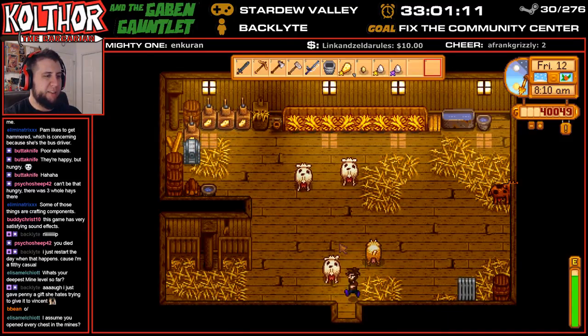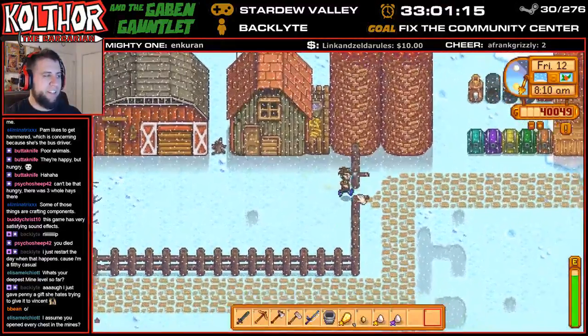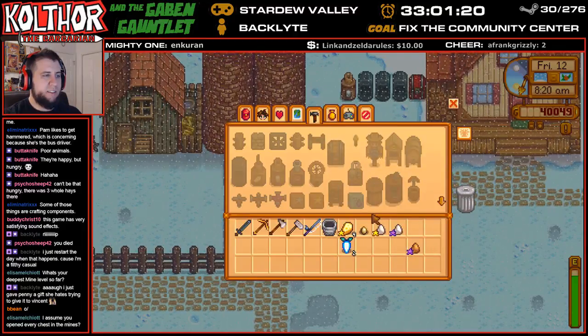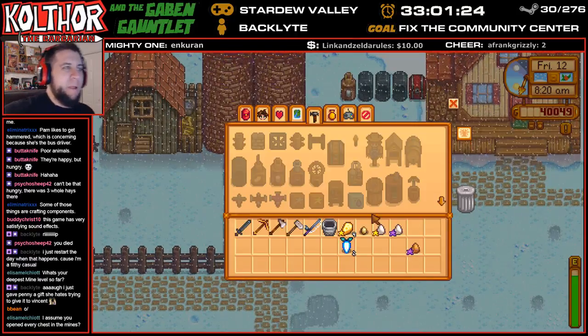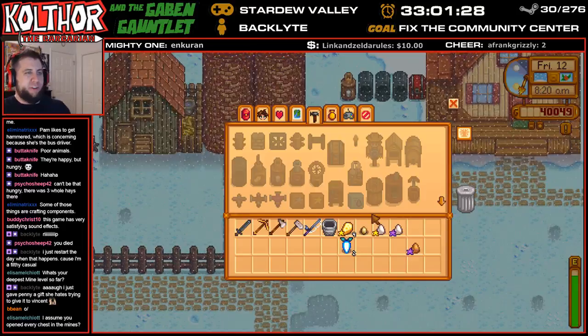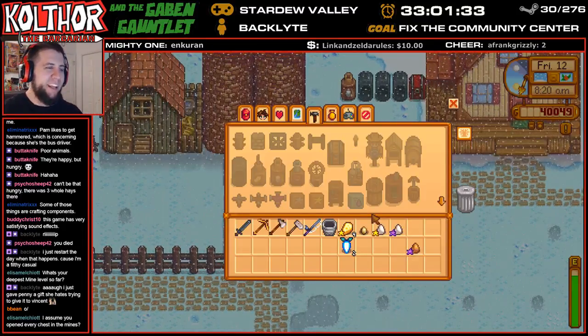Alright, we're gonna make some extra mayonnaise makers. Because, damn it, they're breaking the fence, jerks. Alright. You know what, I think I might go build a shed. And I'm just gonna put all my crafting stuff in my chest, and we're gonna put it all into a shed. That might be something that I'm gonna do.